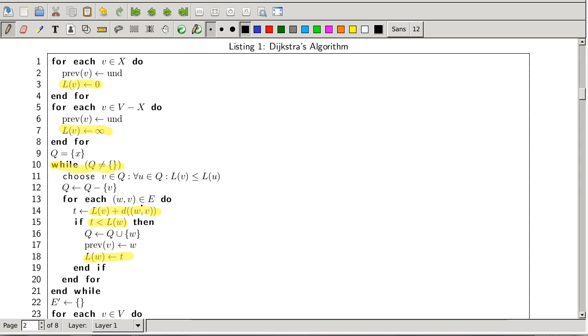Let's assume that the theorem is correct, and then we use proof by contradiction. So proof by contradiction says let's negate the theorem. When we negate the theorem, that means we are re-exploring the edge twice. There's at least one edge in the graph that got explored twice on line 13. So that means the edge would be re-explored in 2 iterations, or we choose the vertex v from Q in 2 iterations of the while loop. So why is that not possible in Dijkstra's algorithm?